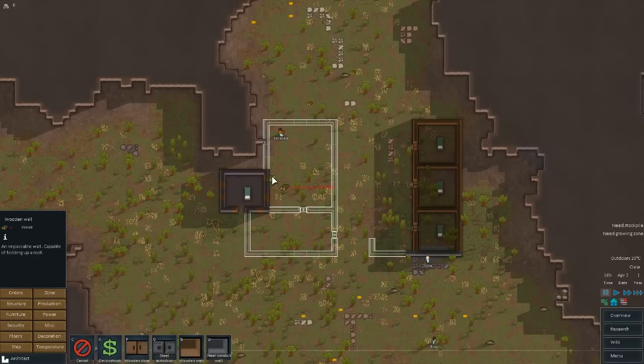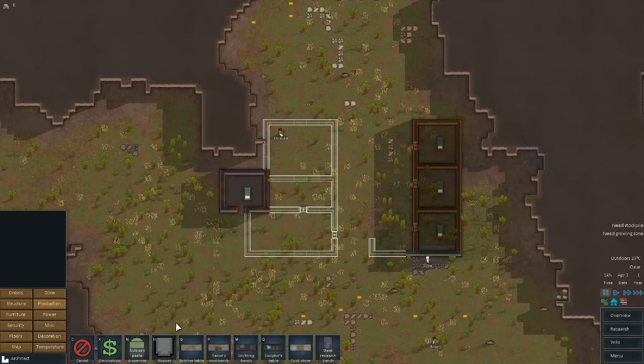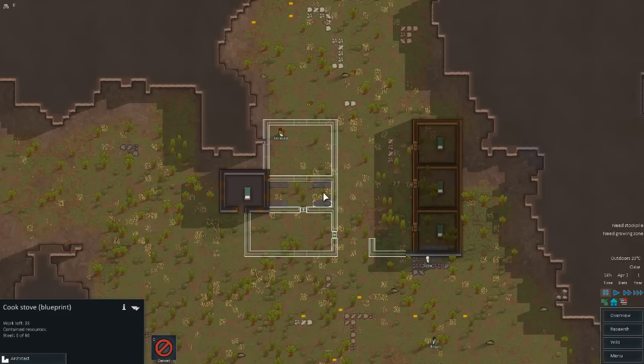Next up, we want to make sure we've got a kitchen. We want to be about... Don't have to be quite that big. I think here would be fine. What we want to make sure is that it fits a butcher table. And again, we're not actually building these yet, but we want to be able to fit 3 cook stoves in here. So you can see that we have plenty of room for that. So going to go ahead and cancel these as well.